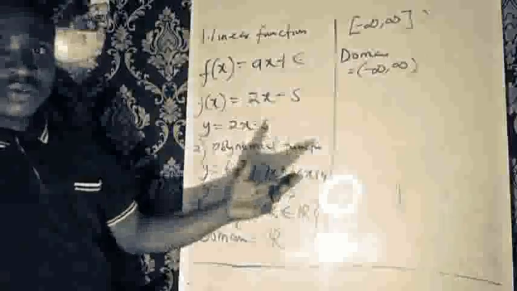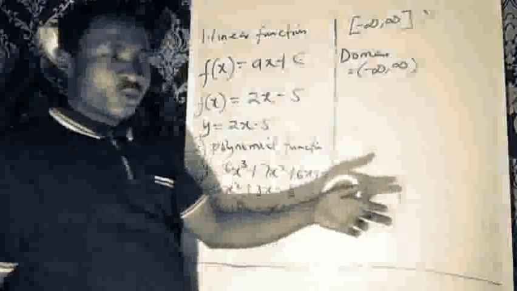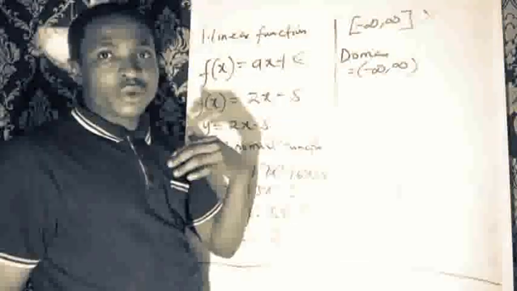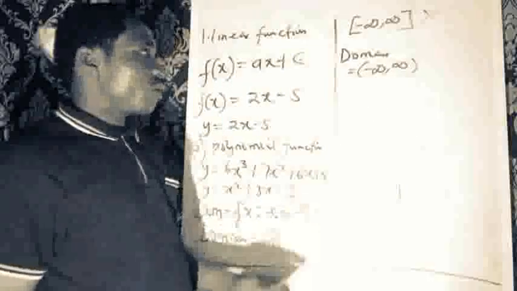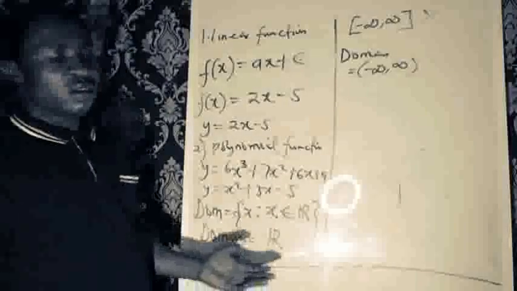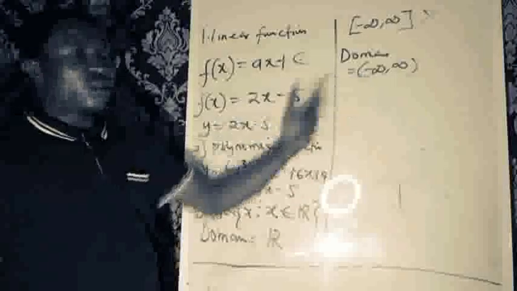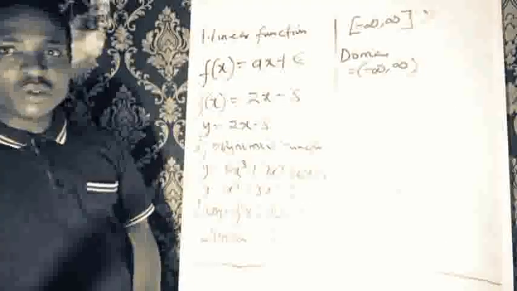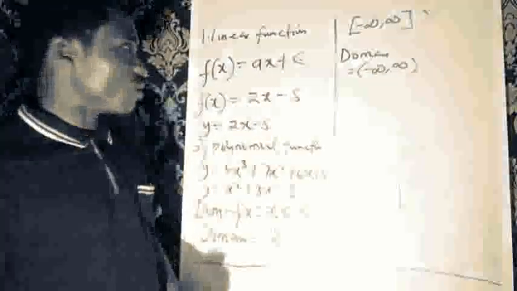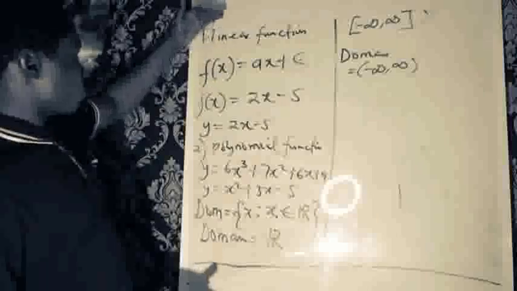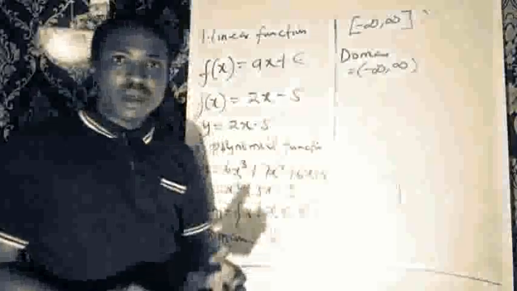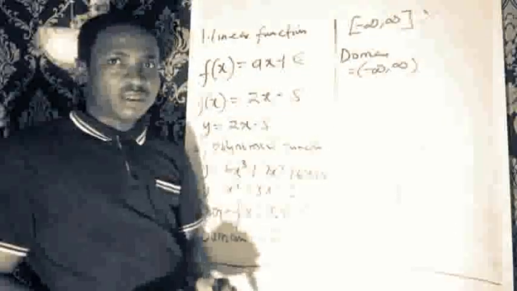When the number involves infinity, that is, the numbers still continue, this is what we use. We use normal bracket to represent infinity and not the square bracket. So there are various ways of representing our answers, one of them is this, another one is this, and then another one is this. Just know how to interpret those, know what is involved, and then be able to get your answer out. So basically, I've been able to explain linear function and polynomial function, that they are the same. The rule of finding domain and range for linear and polynomial functions are what? They are the same.